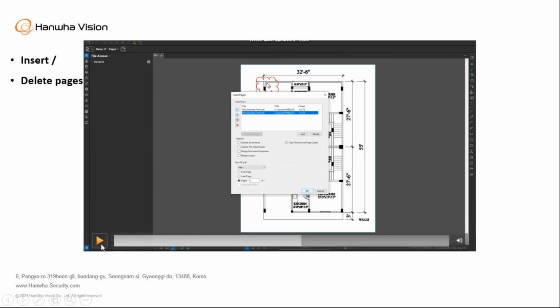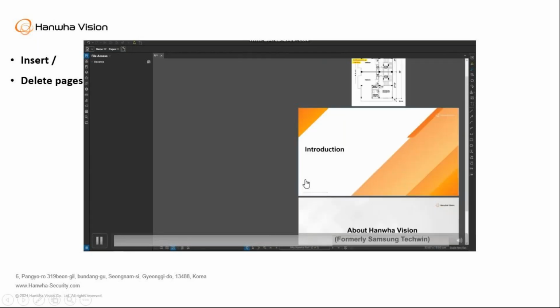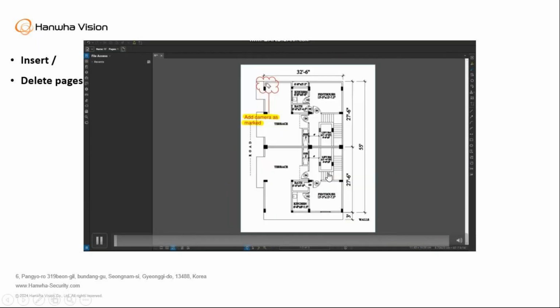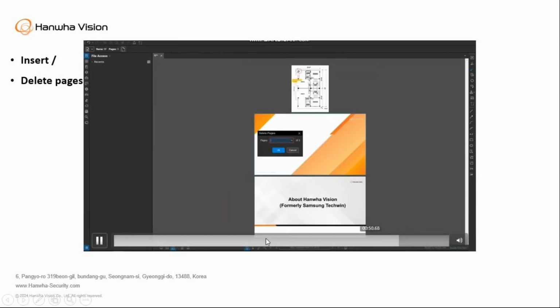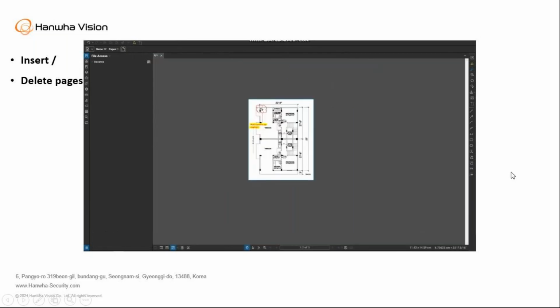Then finally click OK. So as you can see, I have added two pages after my drawing, which appear here. So again, if I want to delete pages, I can do it like custom range or a specific page.